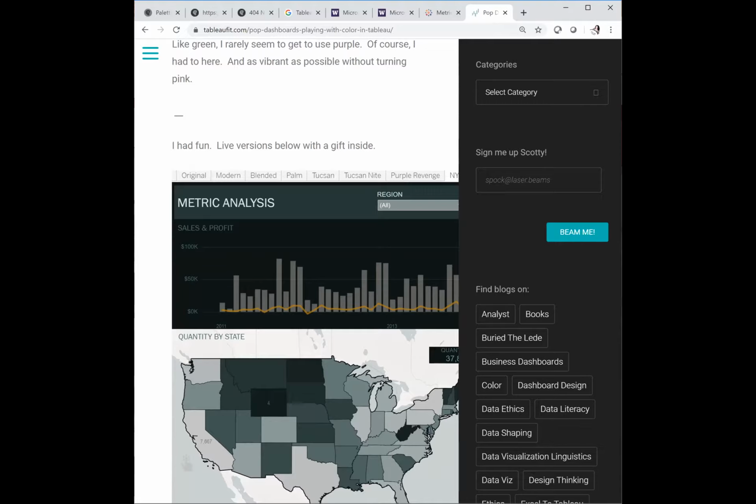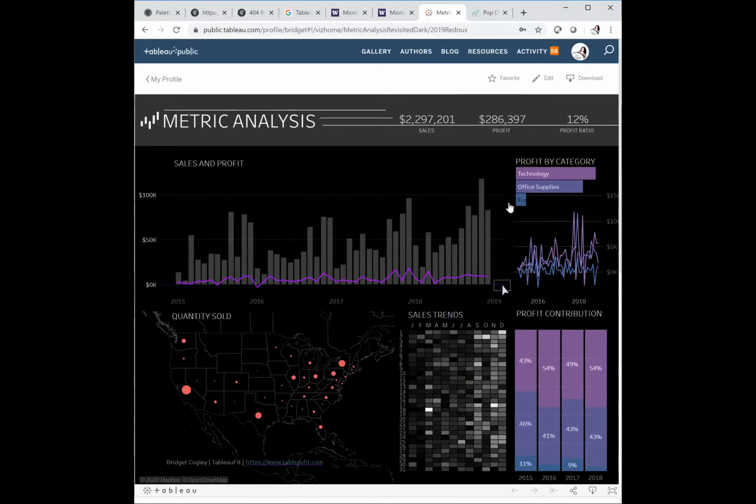Next question is there a max color you recommend to add? Honestly, less is more. So, I've got a lot of dashboards where I have just two colors. I've got a color in black and white, and then you can see here, this is a lot of color. I also find it helps to have color families. So the more brightly colored things are, the harder it is to process. There's a lot visually going on. So to me, color is one of those things where you throw too much on it, it gets very overwhelming.